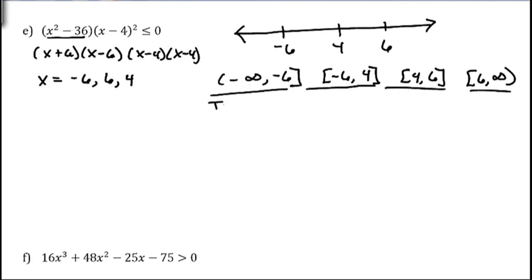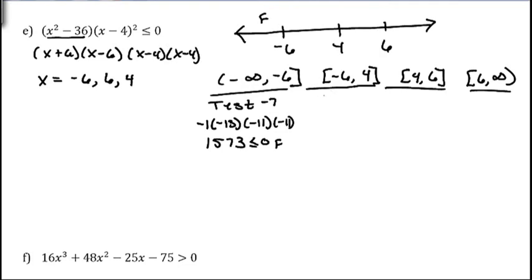And on our first interval, I'm going to test negative 7. And negative 7 plus 6 is negative 1. And negative 7 minus 6 is negative 13. And negative 7 minus 4 is negative 11. And negative 7 minus 4 is negative 11 again. And so again, whoops, I forgot my 1. It's not really important for you to know what number that is, but if it makes you feel more comfortable, you can go ahead and calculate that out. And it's going to be positive 1,573. Really, you just want to know, is it positive or negative, because is it less than 0 or greater than 0? This is not less than 0, so that's false.